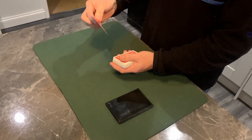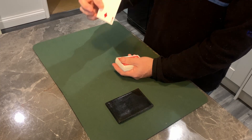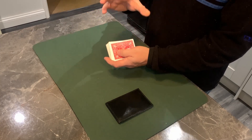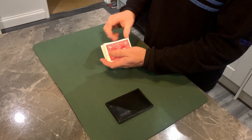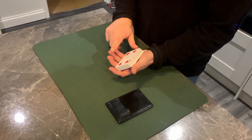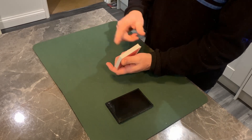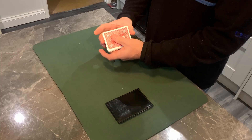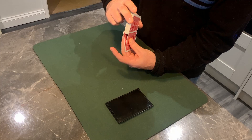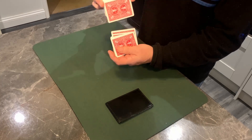You then show the second card. Put it to the top and shuffle, but this time it has to stay near the back. You keep the pressure on the bottom card — that's the first card they looked at — and you slide this one off again. You can see that the two cards remain at the bottom. Shuffle as normal.